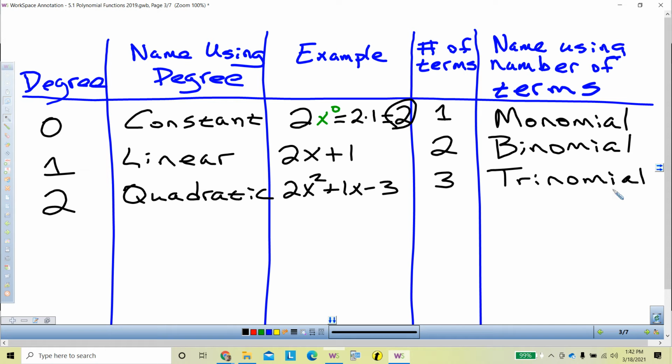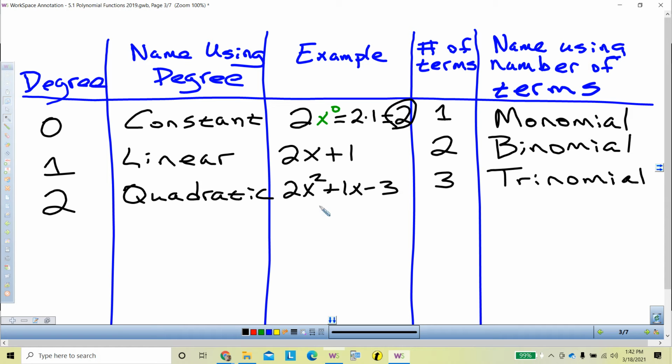So what you're going to be doing on the next slide, we're going to be naming these by degree and number of terms. You'll be writing these things in standard form, right? Like what I just wrote in the middle here is in standard form. We go squared to the first power, no variable, technically x to the 0, right? That's in standard form. So you put it in standard form first. You combine like terms if you have to, and then you would name it by degree and number of terms.